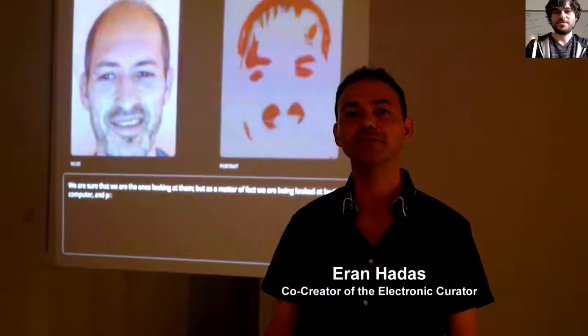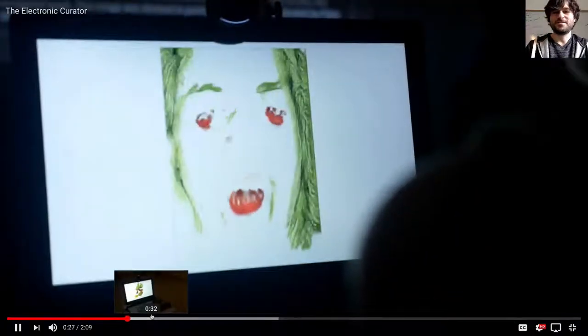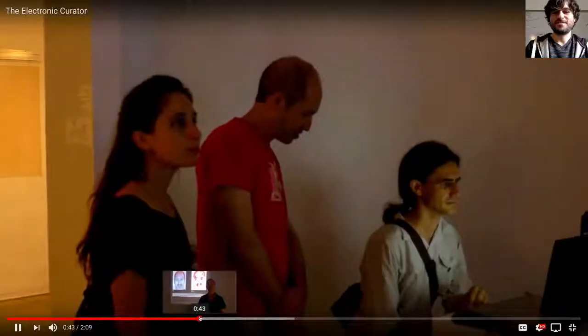People believe that a computer can generate a portrait, but it cannot tell how good this portrait is. Basically, you stand in front of it, and it turns your face into a bunch of fruits. That deals with curatorship and with decision making. You get the idea, the network represents a painter.